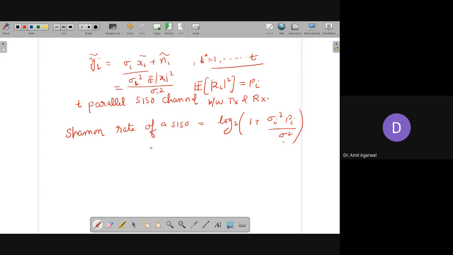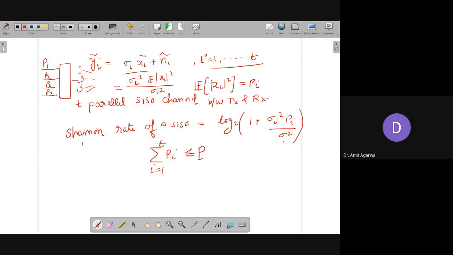One more thing we have to see is that we are putting a constraint on the total power. If you are using 3-4 bit streams, each with power P1, P2, P3, P4, what is the total amount of power which must be transmitted from the antennas? The total power, sum over i equal to 1 to T of Pi, is less than or equal to P. The total power radiated into the channel using multiple antennas is P. Is this clear up to this point?